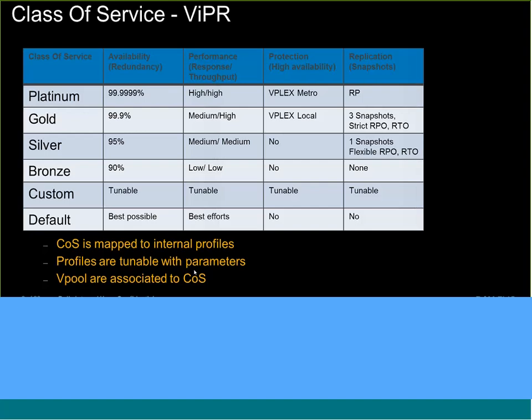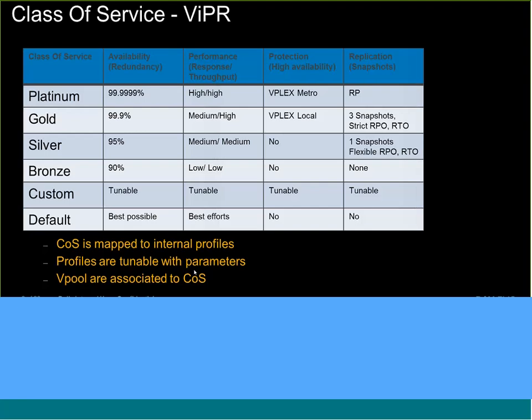RP, if you want to have real-time snapshots, point-in-time snapshots, RP is a technology. So if you want to have point-in-time snapshots, we'll provide you the RP. So again, we have this option in our profile, where it's replication by point-in-time, and the technology is RP.